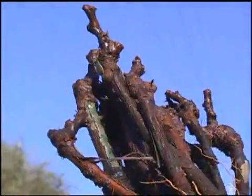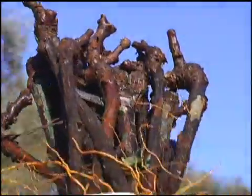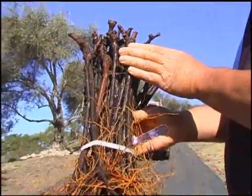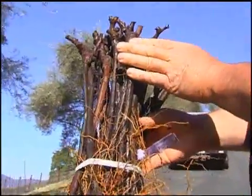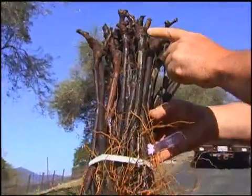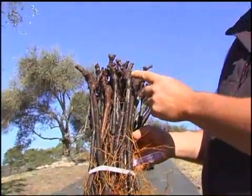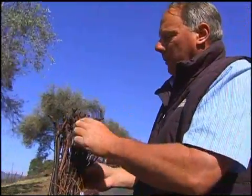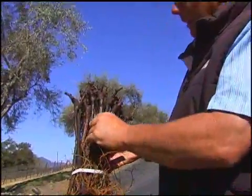The roots are very strong — there's a lot of fibrous roots. The idea is to have these vines planted so that approximately three to four fingers below the graft union is exposed above the soil surface. That way, scion roots from the Cabernet don't start growing in the soil, and our vines are on the rootstock itself rather than their own roots.